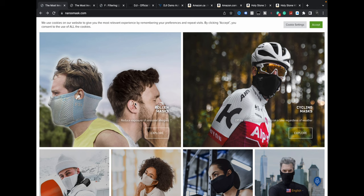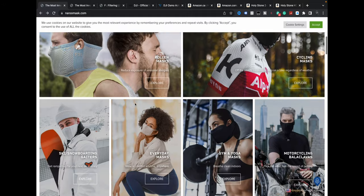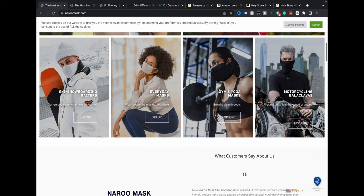They do seem like they're a bit lighter. Cycling masks, again, depending on what your need. Ski, snowboarding, and you'll see some of them here too, right? This one just kind of loops up over the ear, so these are just everyday masks. But all the way to motorcycling balaclavas, right?